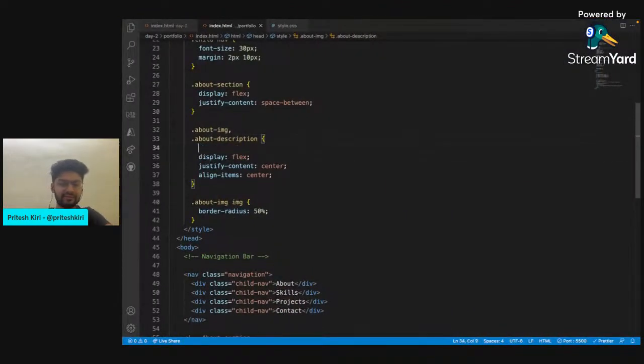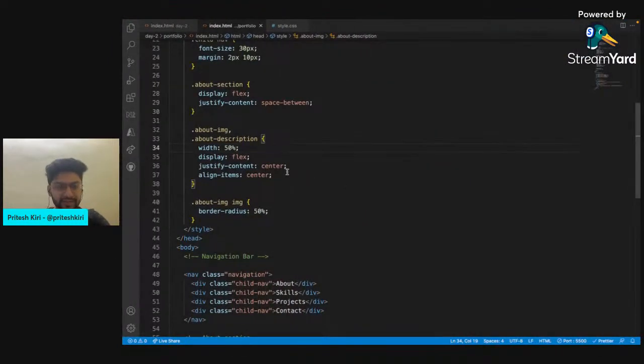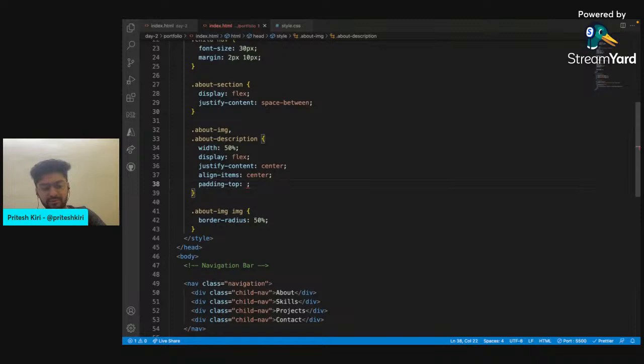Let's give a width of 50% to both of them. Okay, now they're looking a little good. Let me give padding of top, let's say 50 pixel.